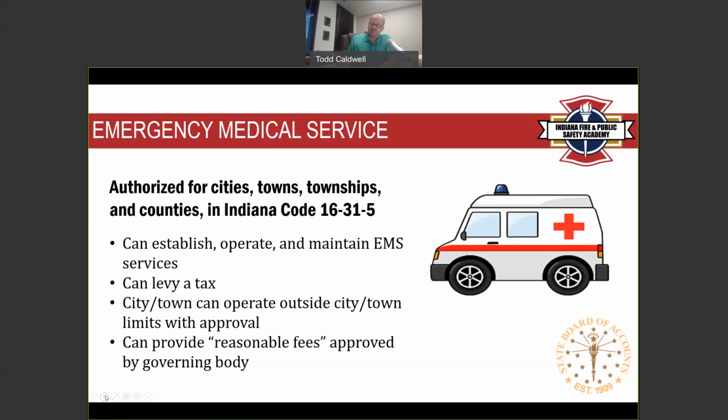They can also apply for, receive, and accept gifts, bequests, grants, and aid, state, federal, and local aid, and other forms of financial assistance for the support of the emergency medical services. They can establish and provide for the collection of reasonable fees for emergency ambulance services that the governing body provides for. You can pay the fees or dues for individual or group memberships in any regularly organized voluntary emergency medical services association on their behalf or on behalf of the EMS personnel serving that unit of government.